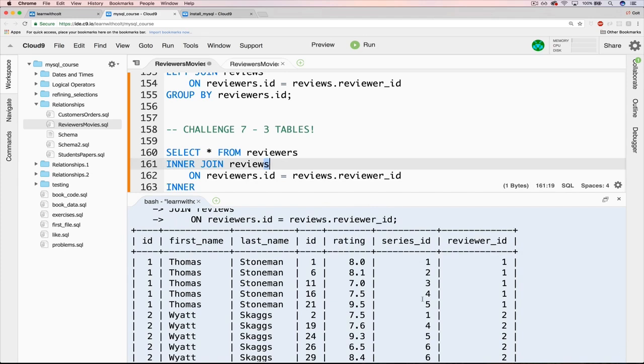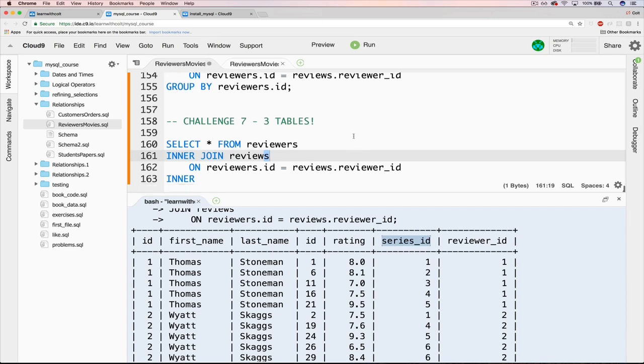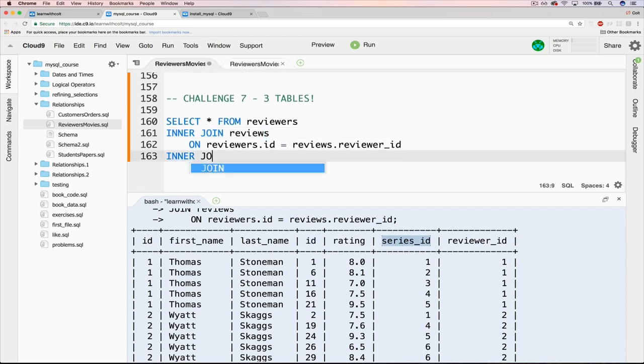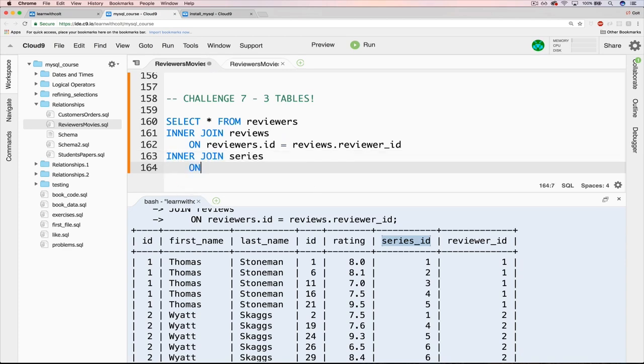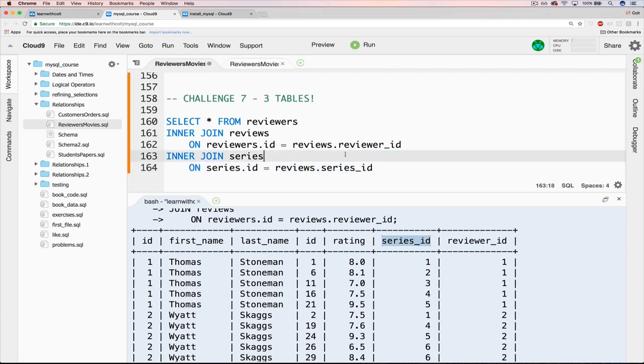Now what we're going to do is join series where the series ID is equal to series ID inside of the reviews. So let's do inner join series on series.id equals reviews.series underscore ID. Such a nightmare trying to speak all this out loud.